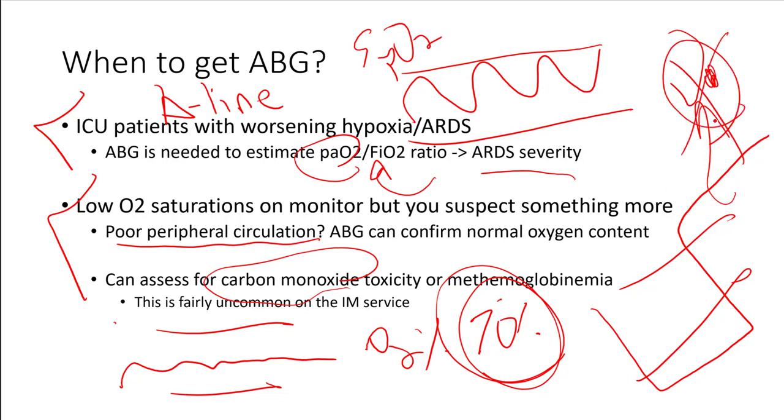And this happens on the floor, happens in the ICU. In the ICU, in someone who's critically ill, that could mean something a lot different. For someone who's otherwise doing okay, who's on the floor, this just means that your O2 sat probe is in a bad position. Getting an ABG in that circumstance could prove to you that the patient's oxygen is normal in the blood. And if the nurses have put the patient on a boatload of oxygen in the interim while you're figuring this out, you could use the ABG to show that they don't need that much oxygen.